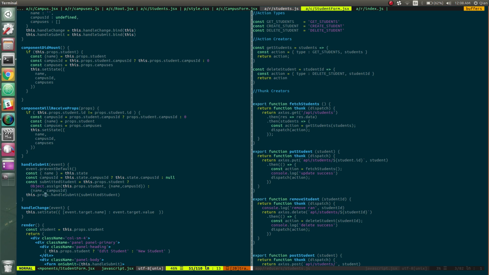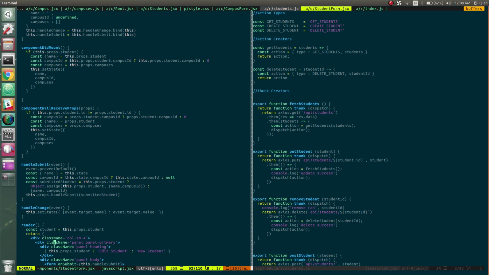But I would need the parent component. I'm calling the handle submit on the parent component too. Here I'm just massaging my student data, and then I'm just passing the student data back to the parent component's handle. Not very pretty, but gets the job done.